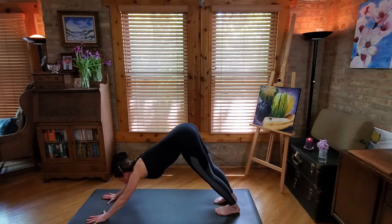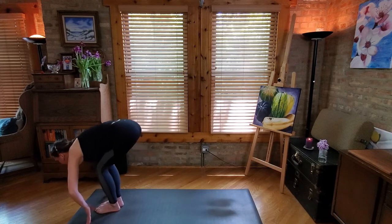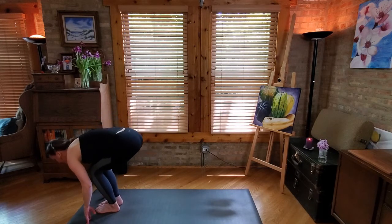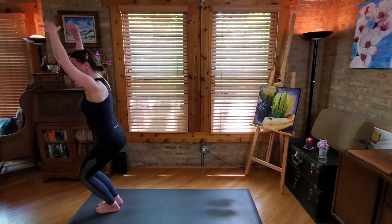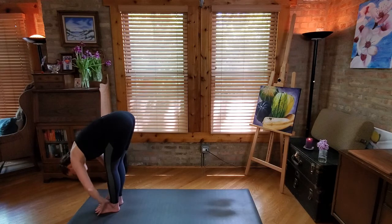Inhale, look to the front of the mat. Exhale, bend the knees to step or lightly hop those feet forward. Inhale, half lift. Exhale, full deep. Bend the knees, coming to your chair. We're just gonna add on little by little here now. So from Utkatasana, exhale, fold right back to Uttanasana.